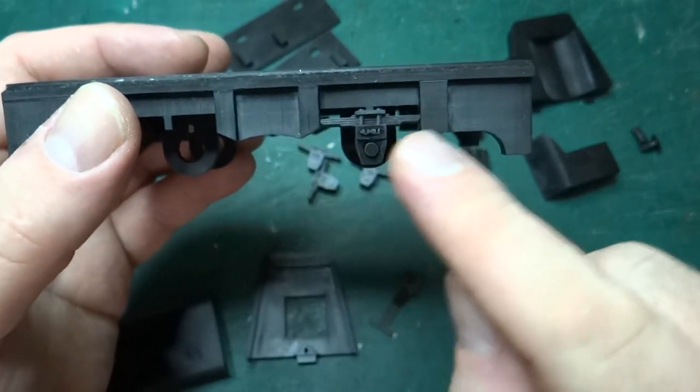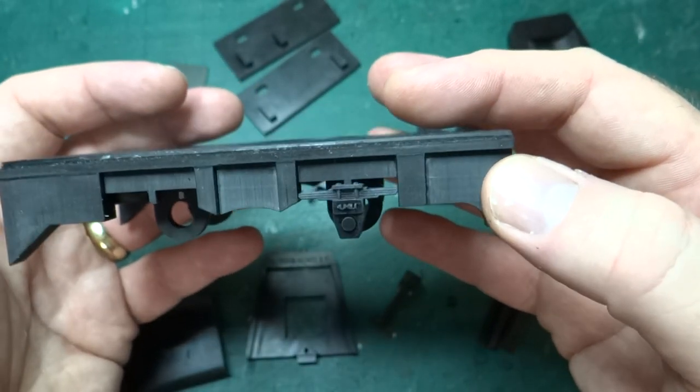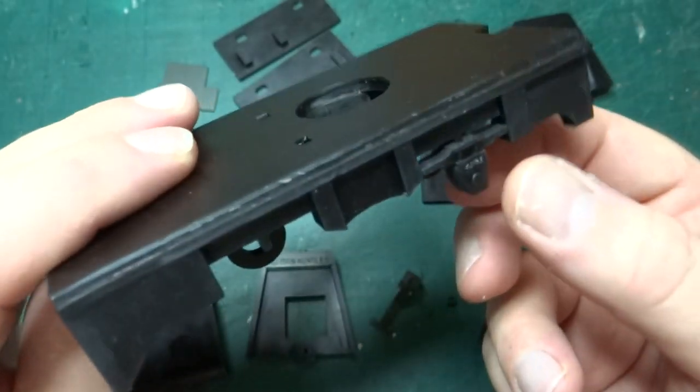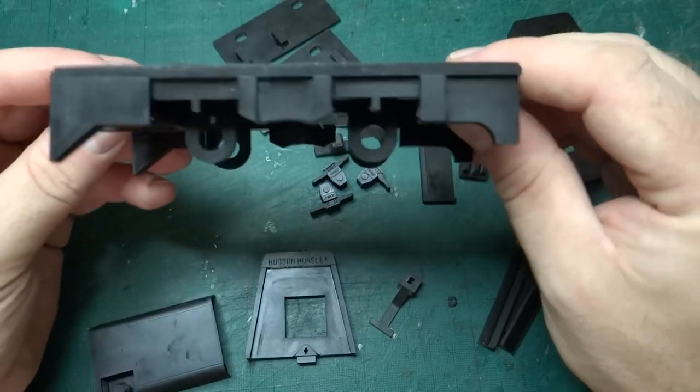You might need to file ever so slightly from the edges to fit, but as I say, I've not filed either of those and that just fit perfectly in. So obviously glue on the pin, probably glue on each end of the leaf spring just to make sure they're held in place. That obviously traps the wheels and stuff in place then.